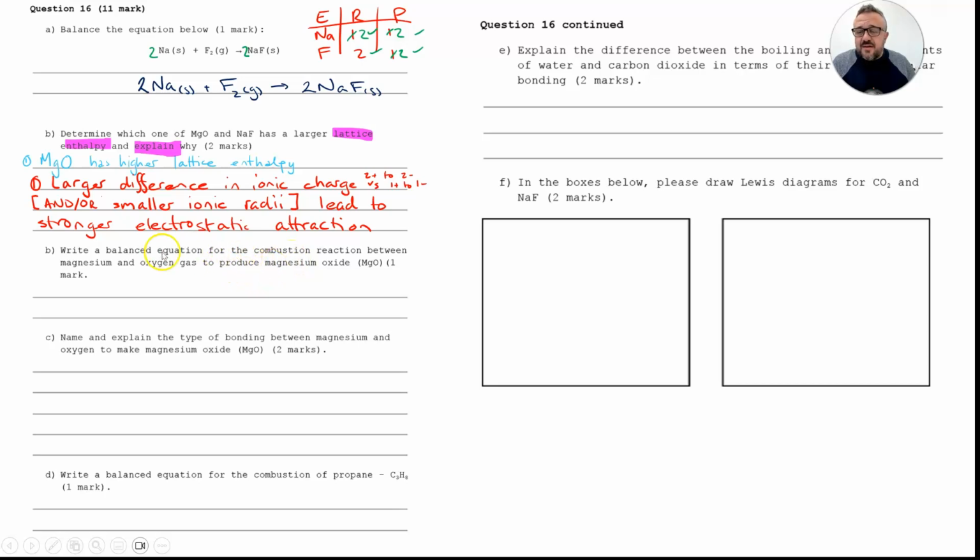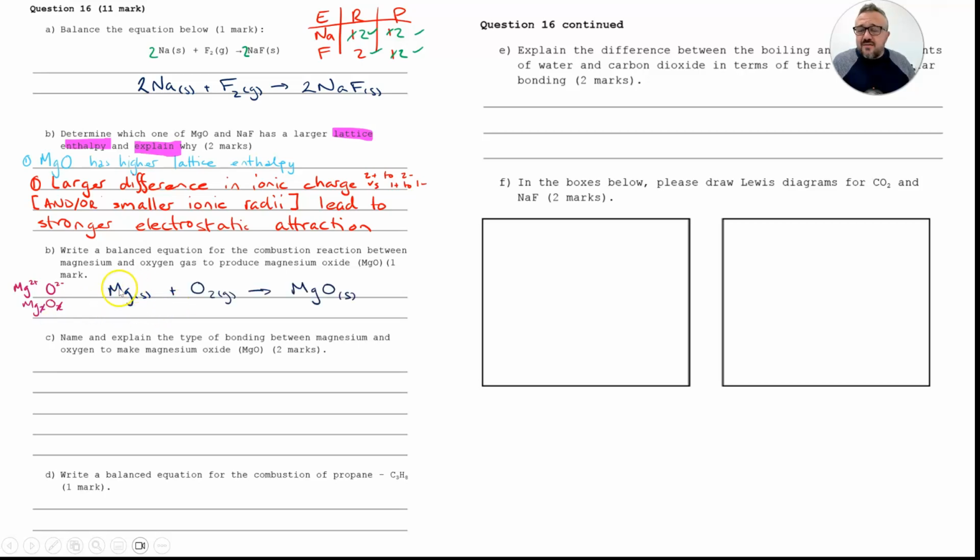Okay, write a balanced equation for the combustion reaction between magnesium and oxygen to give you magnesium oxide. We don't need to show this because it gives it to us here, but it's just an interesting point where we can make sure that we understand how ionic bonding works, not for answering the question. So if we've got magnesium 2 plus and then 2 minus there, we do a little swap and drop. That goes down there, that goes down there. You know, Mg2O2. But ionic solids are ratios, so that therefore gets cut down to MgO.